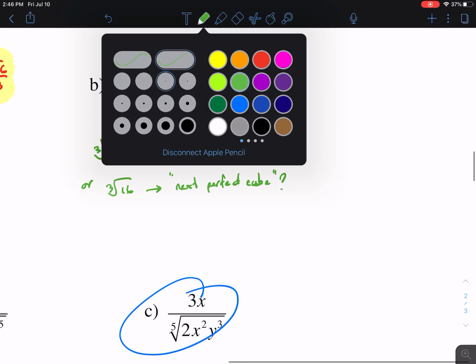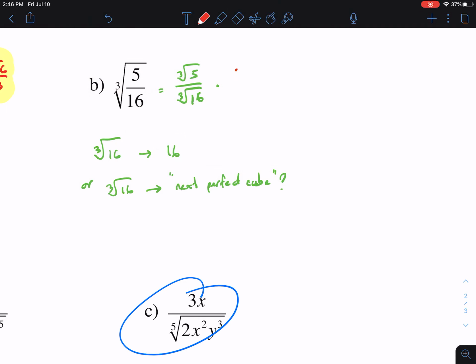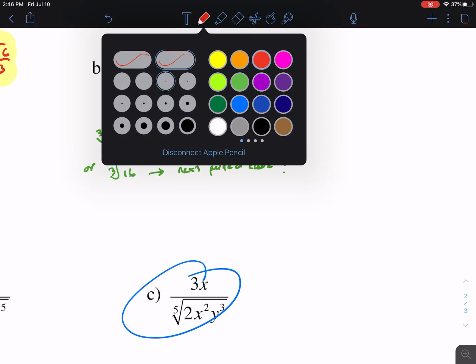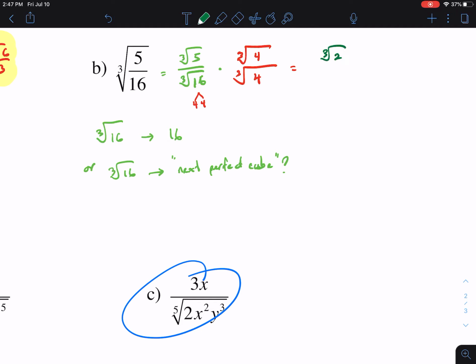Okay, well, what is the factor we can times to the 16 so that it becomes a perfect cube? I can think of that as 64, because this is 4 times 4, so we need another 4, so we do cube root 4 there. So now that becomes cube root of 20 on the top, and then cube root of 64 in the denominator. That becomes 4, right? 20 doesn't have a perfect cube, so we're going to leave it as cube root of 20. And so that's as far as we can go there, right?